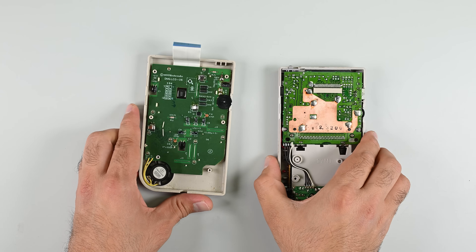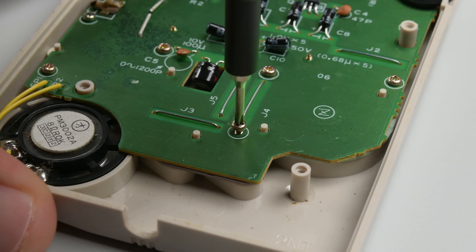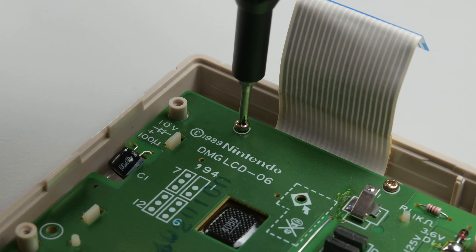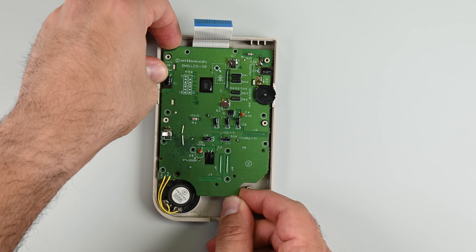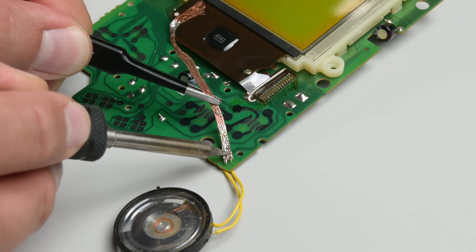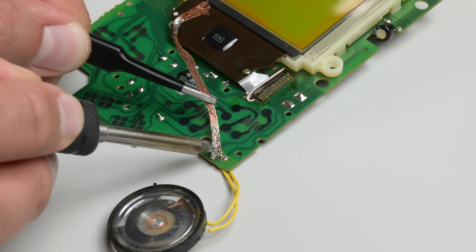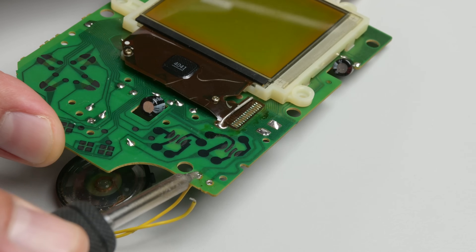Looking at the screen half of this device, you can see that the speaker and its two connectors are fully in view. First I'll remove all the Phillips screws, which should let me remove the entire PCB and speaker as a single assembly. You might need to pry the board a little here — the frame of the screen has a bit of glue that does peel away with gentle pressure. Now if you have a blown-out speaker, you can easily perform that repair right here without further disassembly. Grab a soldering iron — I'm using my iFixit smart soldering iron — some flux and a bit of copper braid.